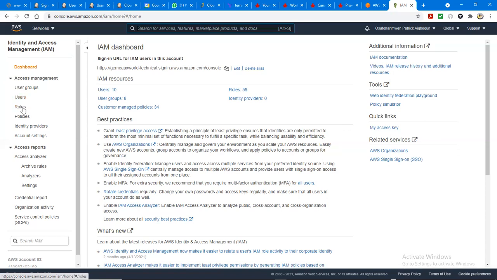Then a role and a policy. A role is the right you give to a resource to make use of your resources. Remember I mentioned that a user can be an individual or a resource in the AWS cloud infrastructure. Yes. So when you allocate rights to that resource to make use of the cloud resources, it's called a role. Are you getting me? But when you give rights to a user to make use of resources, it's called a policy. So know the two differences.